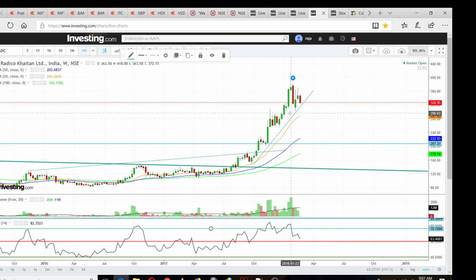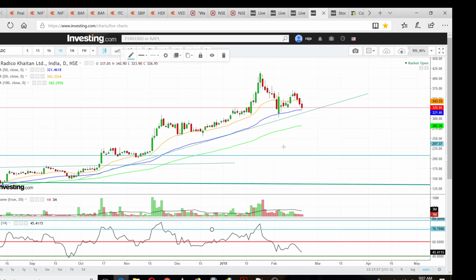Now this is the weekly chart, and on the weekly chart we see a retest of the 60 level can happen, and on the daily chart we see that there might be some down move which is possible. So it might come down to the 300 level. If the question was asked what I should do if I'm already holding it, keep holding it, and the time will come when you can add to that position. And if someone has not bought it and is looking for a stock to add into the portfolio, then Radico Khaitan they can add. But let's wait for some more time, because a 20-30 points correction might come.